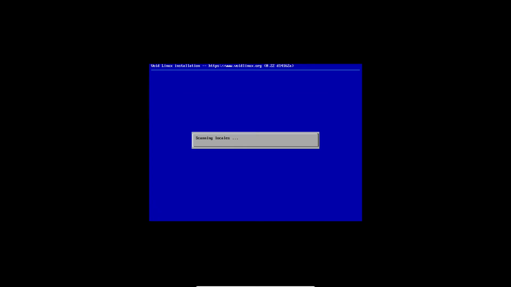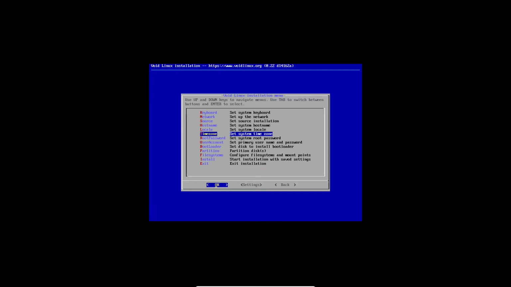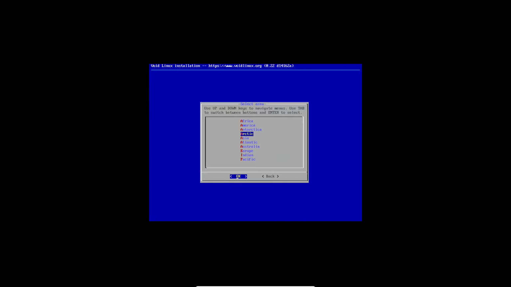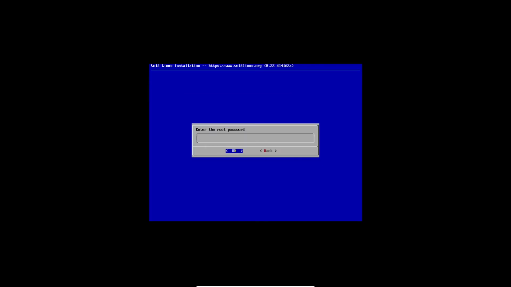For the locale, I'm going to use Swedish. For the time zone, Europe, Sweden, Stockholm. That works. Root password: super secure password.